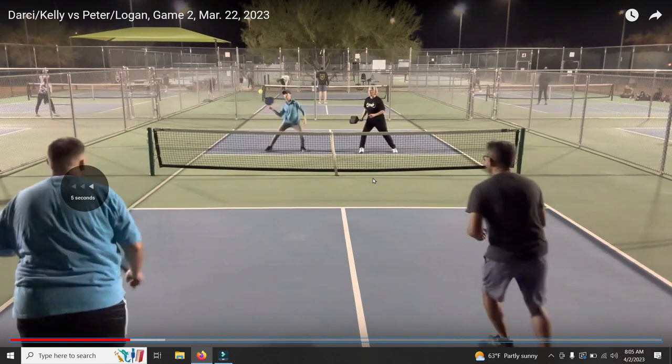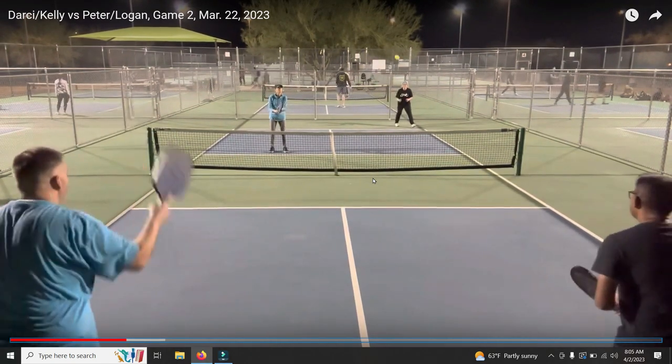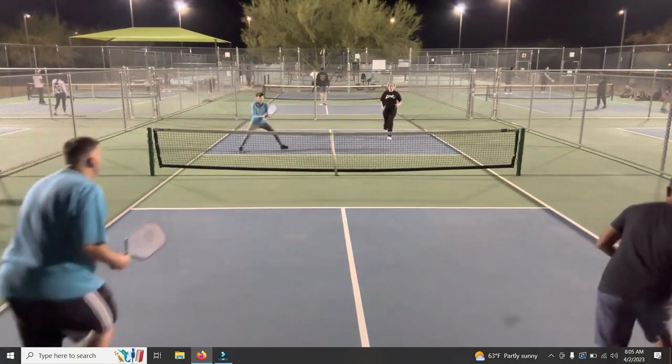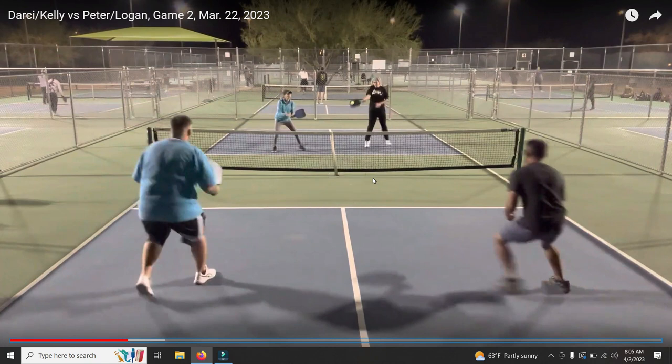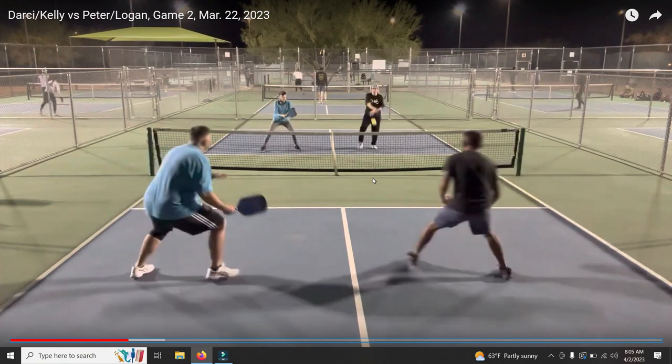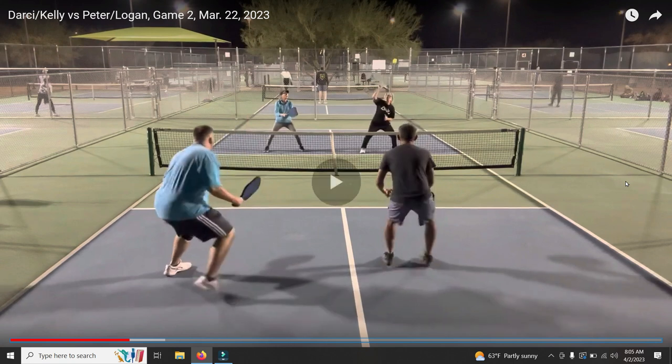Okay, let's go back and watch it. And it's just like I explained previously. Watch what happens here. Here comes the third shot. He tried a third shot drive. It was not low enough, and Darcy is able to get it back. Now, this is an even worse shot. This is a fifth shot. What he should have done was try to reset this ball into the kitchen. Instead, he popped it straight up to Darcy's put-away zone.